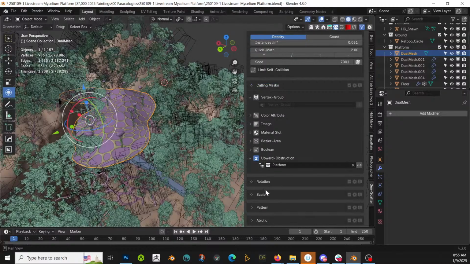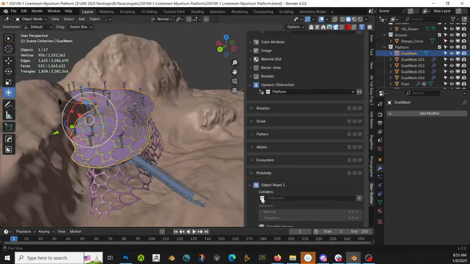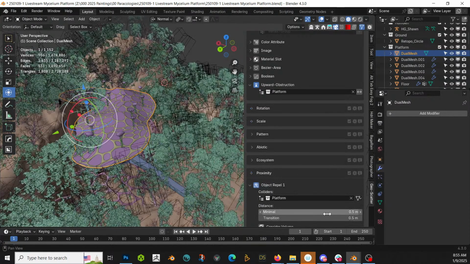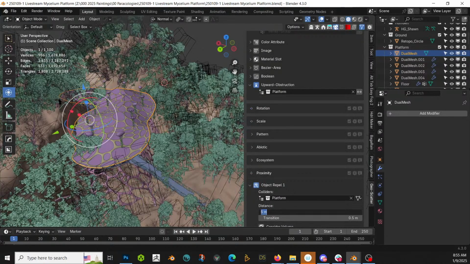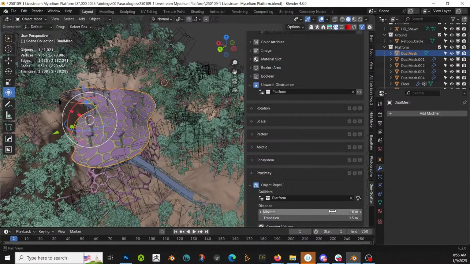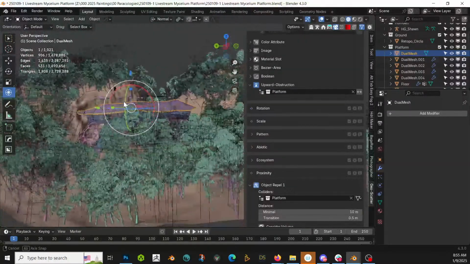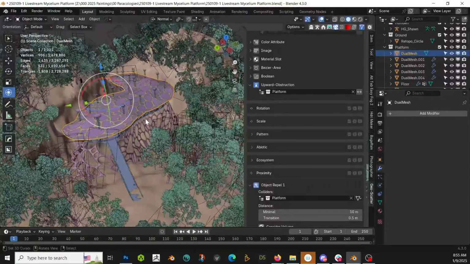All right, well, we're going to repel platform. Minimum of 5 meters. 10 meters. Good deal. That's better. Yes.